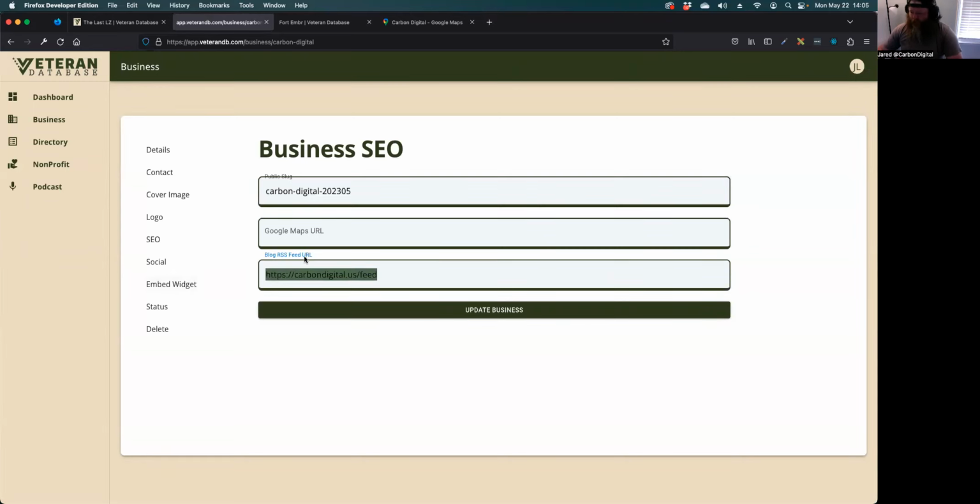Here, blog RSS feed URL. This is a pretty big deal whenever we republish our blog system. I would say that if you're on WordPress, there's a few extra steps you can do to ensure that you're just getting blog content, but that's a problem for another day. But yeah, you can input your feed and we'll import your blog content to our website whenever that's set up again. Pretty exciting.